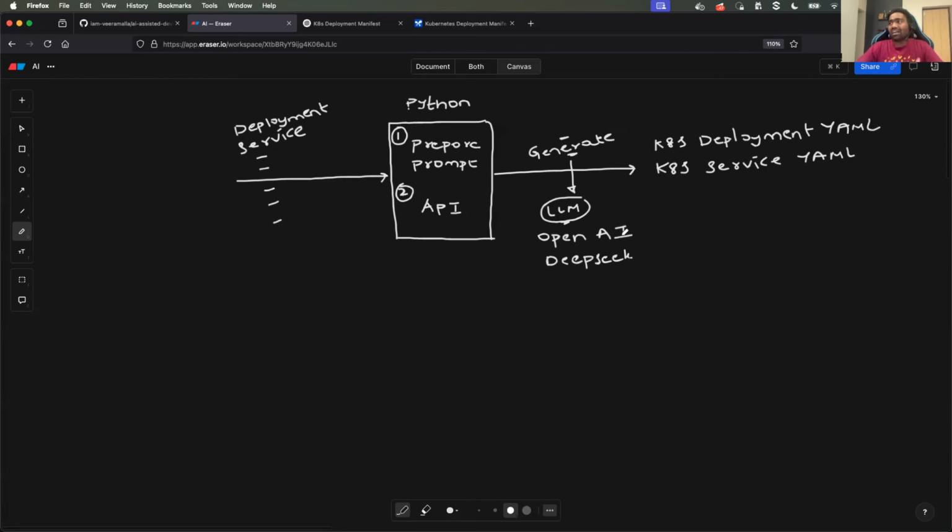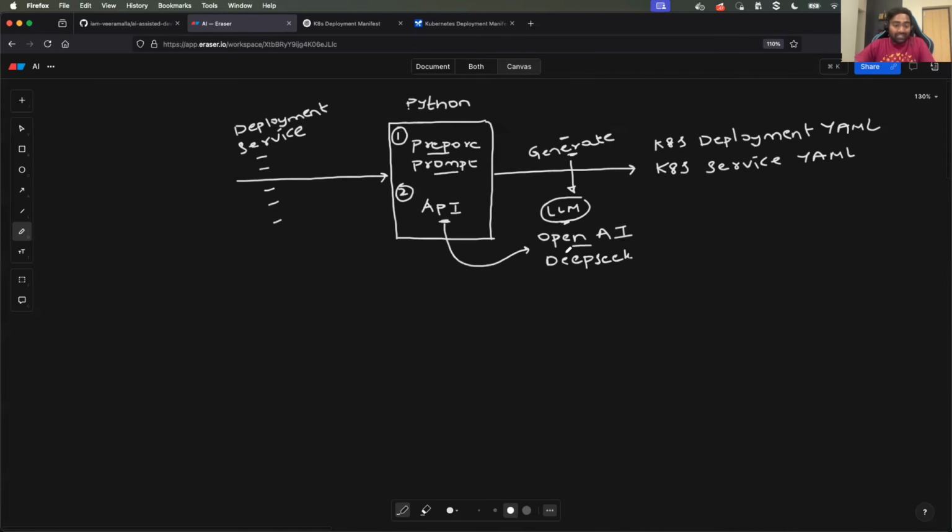You might ask, Abhishek, how about local large language models? I'll come to that point. For now, let's focus on this. So step 1 is to prepare the prompt. Step 2 is to make an API call to the large language models, either hosted by OpenAI or DeepSeek or equivalent.